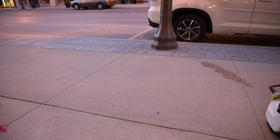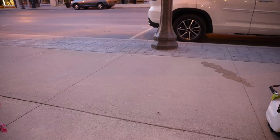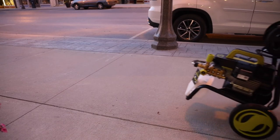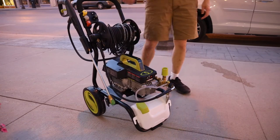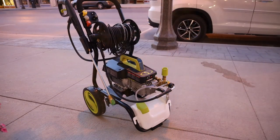In regards to any cons or things I don't like about this pressure washer, the first one that I mentioned earlier are the wheels. The plastic wheels, same ones that they use on the residential grade pressure washers. So I do kind of wish SunJoe put something a little bit better quality for wheels, as this is something that's designed to be carried from job site to job site. So you want something a little bit more robust, especially for the wheels.